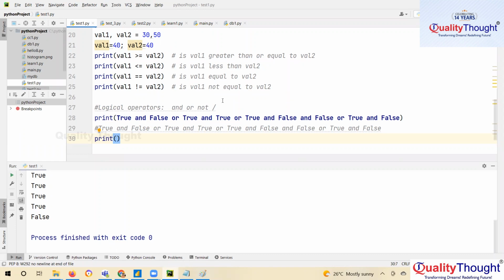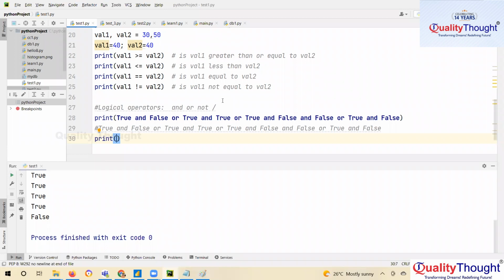So what do you think the output will be? Try on paper first.